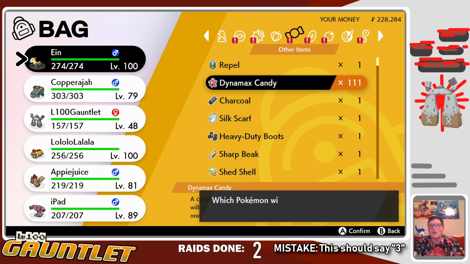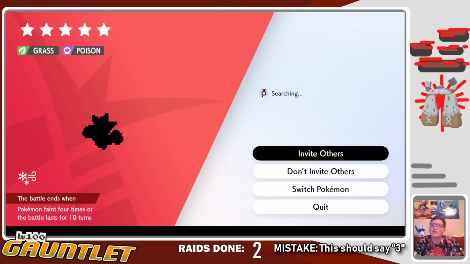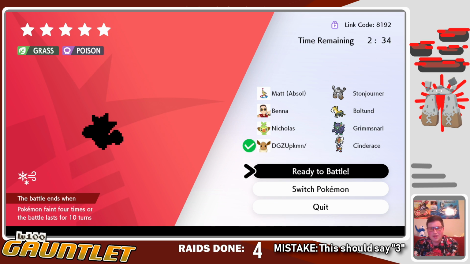We're almost getting up to a point where we can carry our own weight in this. Alright, let's see what this raid is real quick. It's a Roselia. Why is there a 5-star Roselia? That's ridiculous. Benna, Nicholas, and DGZU Pokemon.